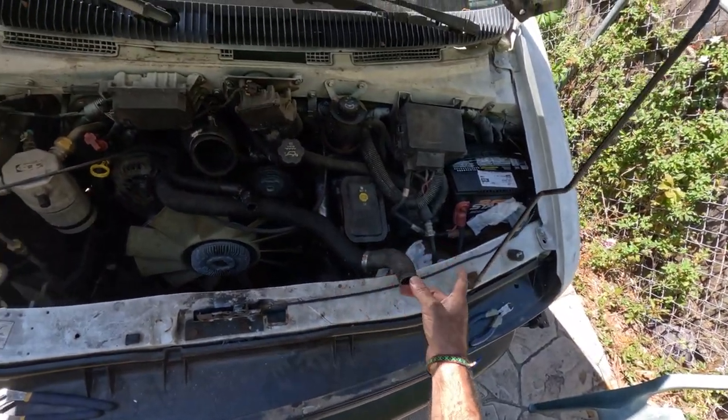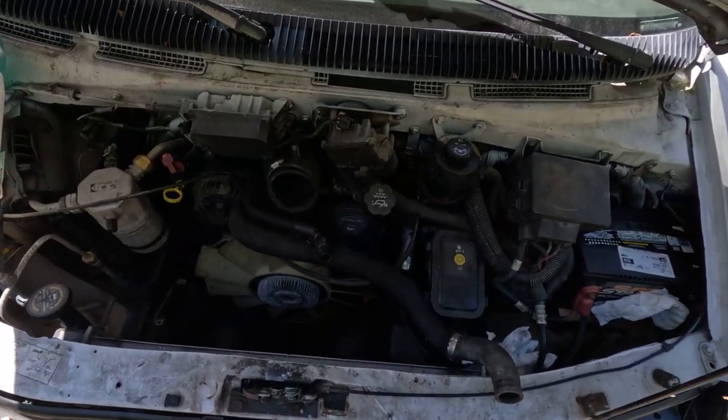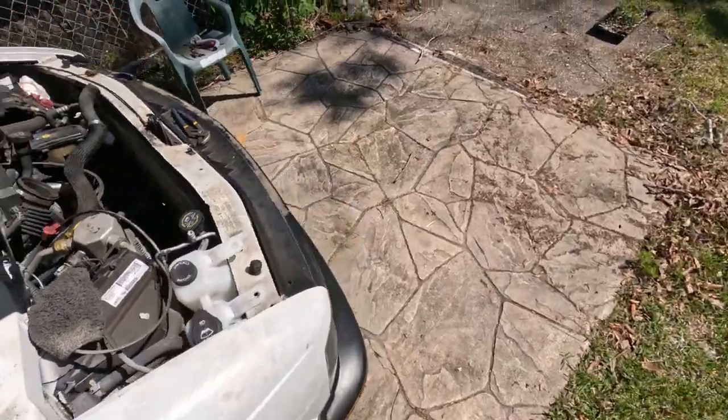So far so good, we got the battery in and we got most of it taken apart. So I feel we're doing okay on progress. So we have some time, take a break, eat, drink a beer, and we'll come back to it.